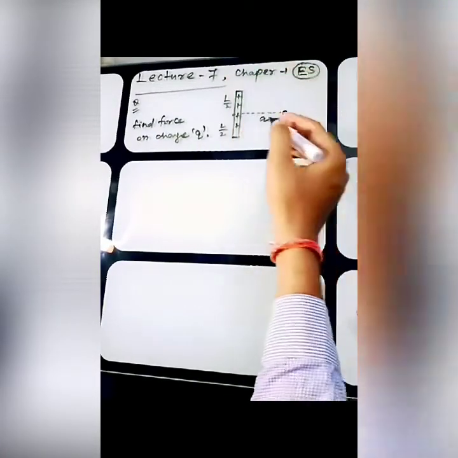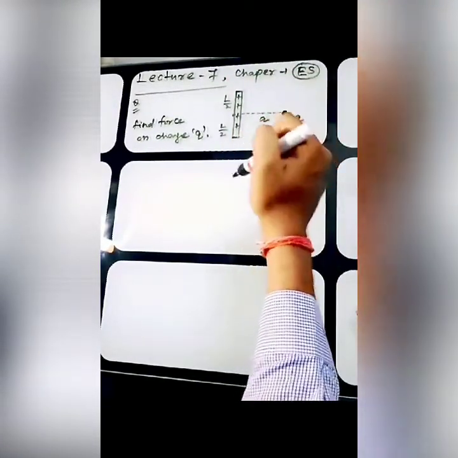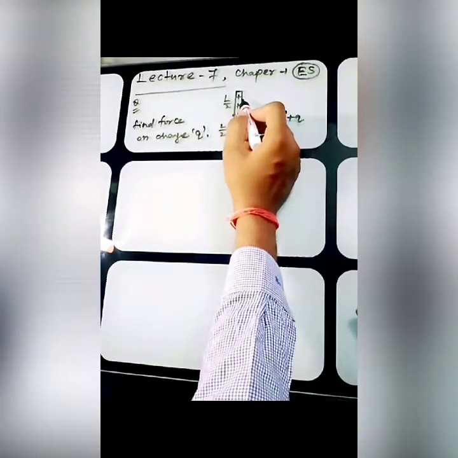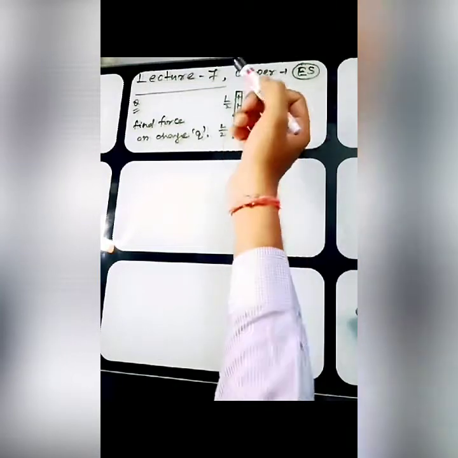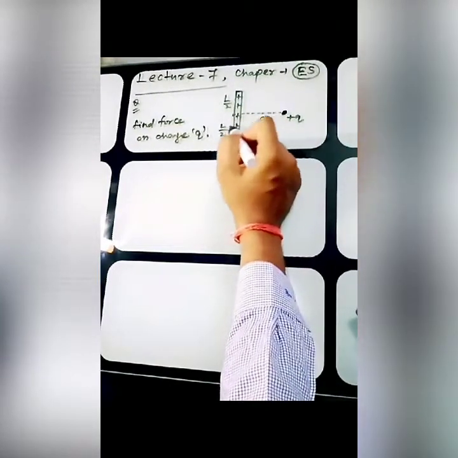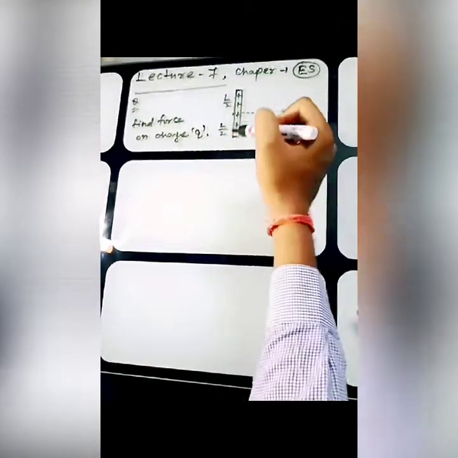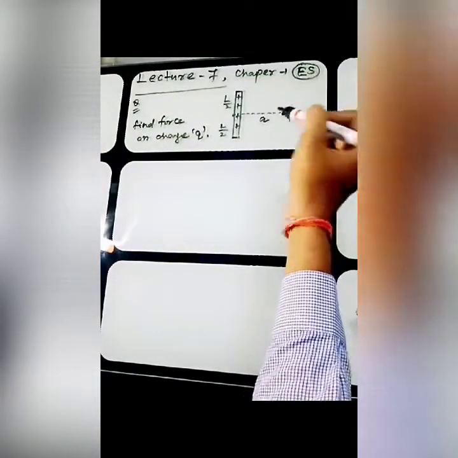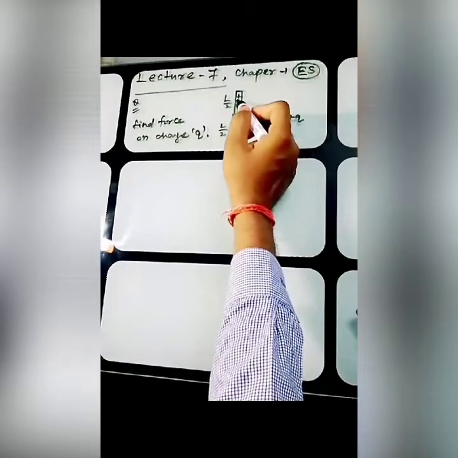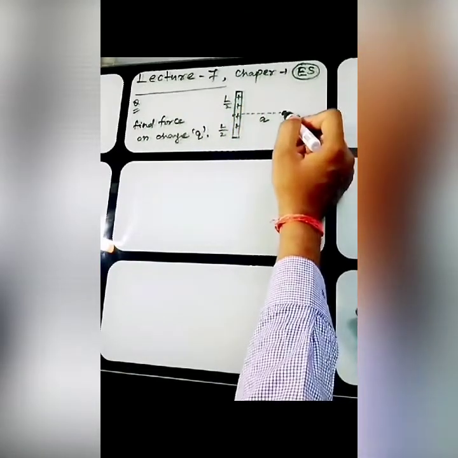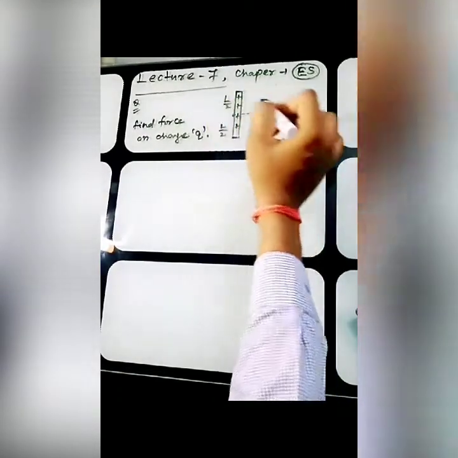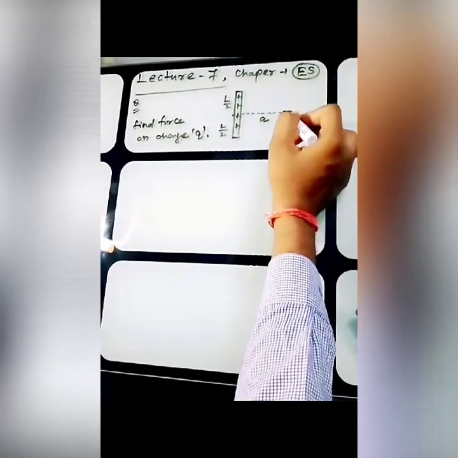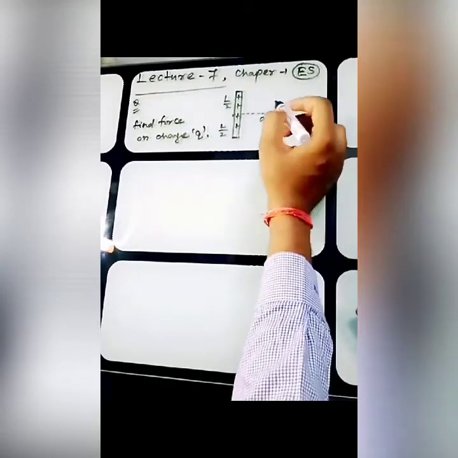Students, I'm giving you a very simple hint to solve this question. You will take an elemental section above the rod. For simplicity, you will take another elemental section over here, and then you will integrate over this rod from 0 to L by 2. Or if you are taking only one elemental section, then there will be two components of the force, along the x-axis and along the y-axis.